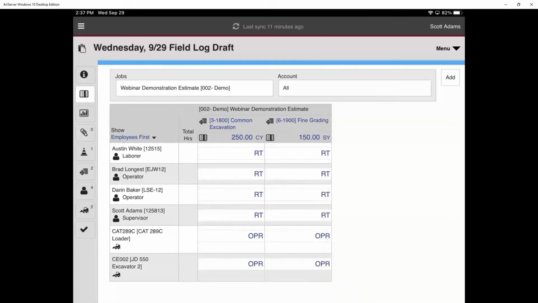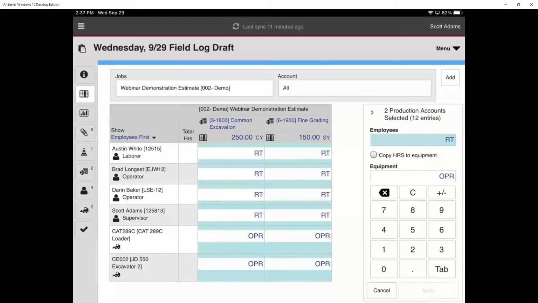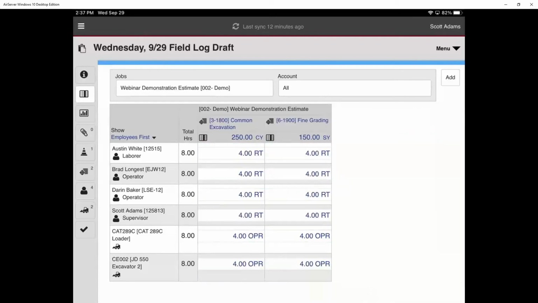And then down below for my labor and equipment, I can individually tap on any of these cells and have them highlighted to put hours in against them, or by the icon right next to my quantities there representing a grid view, I could highlight everything at once, slide out my tool here to now apply hours across both my employees and my equipment. And just that quick and easy, I've completely filled out my field log and can send this back to the office.